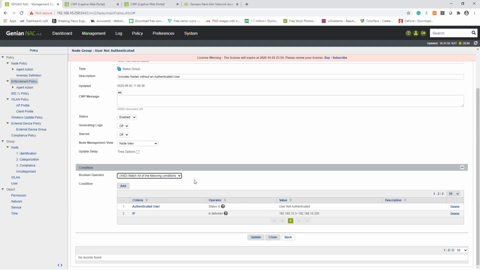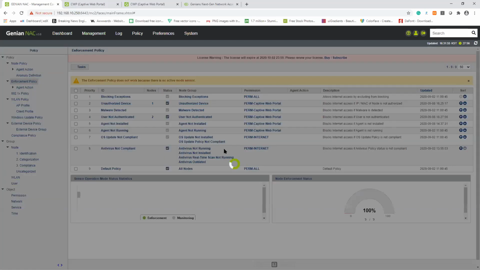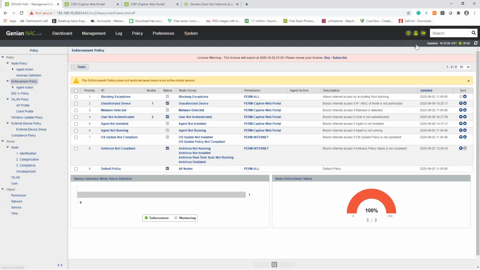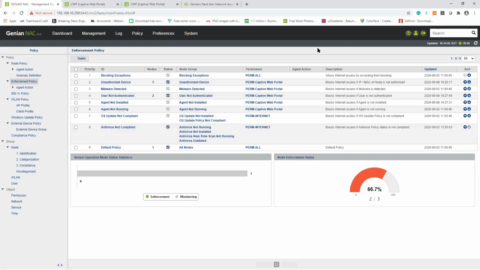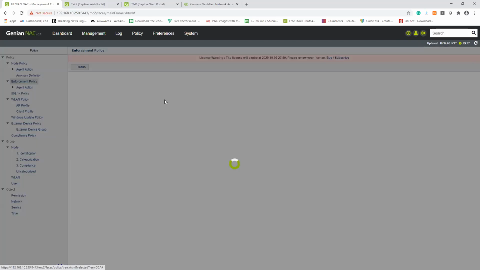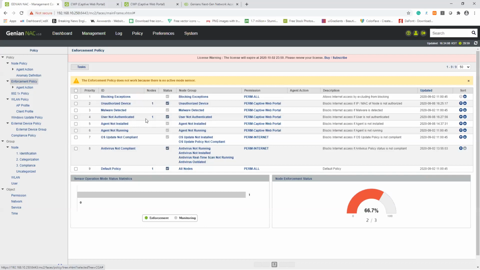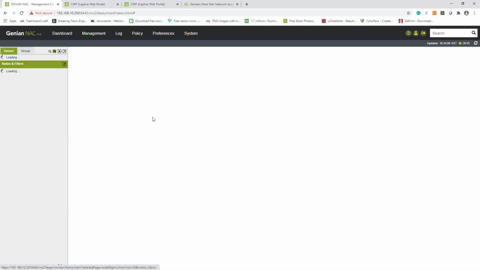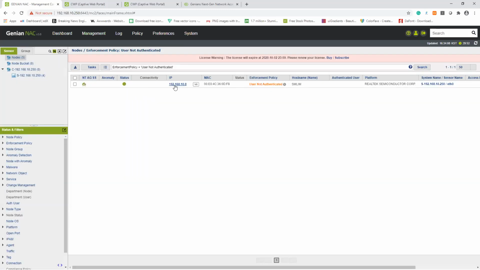Now I change the AND option, update. You will see one node is removed. Just my PC is assigned this enforcement policy.